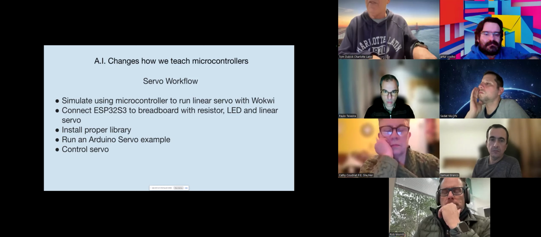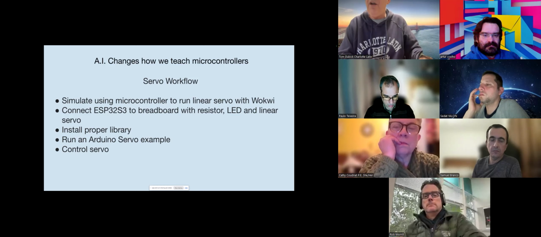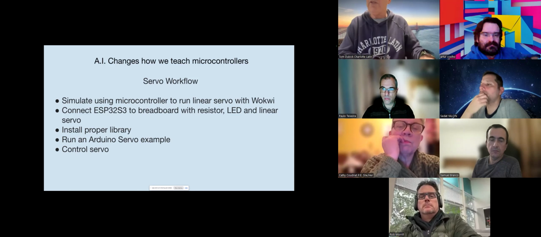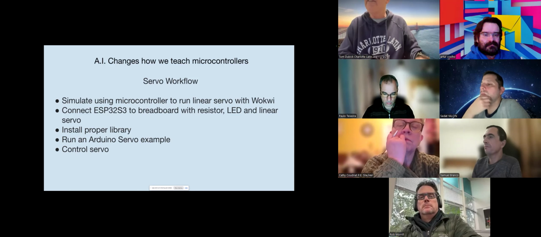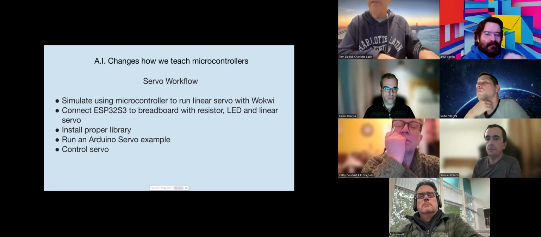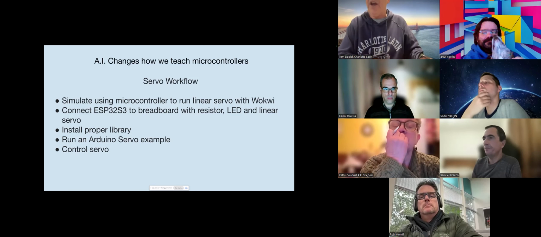It's important because now we're getting examples of software that we know work. If it doesn't work, we know it's our hardware. We fix that. The AI is going to have a harder time with hardware that's outside the computer that you can't really check. So I get my servo now to run this RC car.